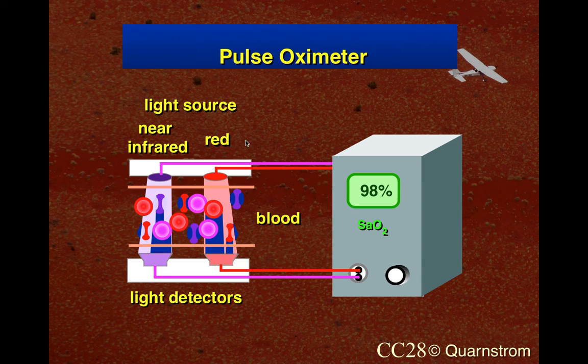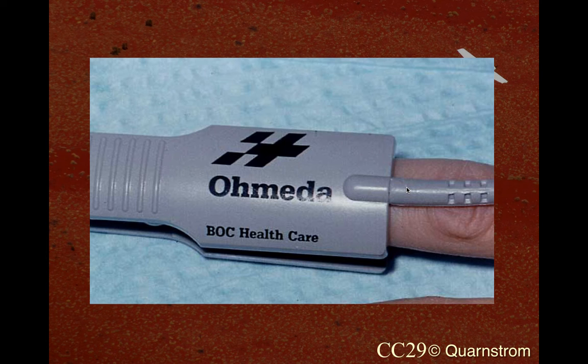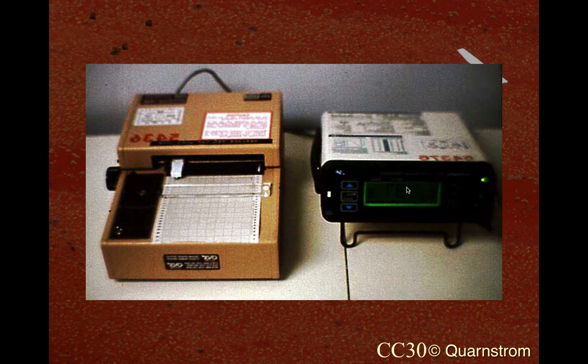So what does the pulse oximeter do? It shines two different frequencies of light through your finger. It's got some sensors here that sense the purple light, which is absorbed by your deoxygenated red blood cells, and the other sensor senses the red light, which is absorbed by the oxygenated red blood cells, and through the magic of integrated circuitry, it tells us what percentage of hemoglobin is saturated with oxygen. Remember, we want it to be above 90. So here's the little clip that fits on your finger.